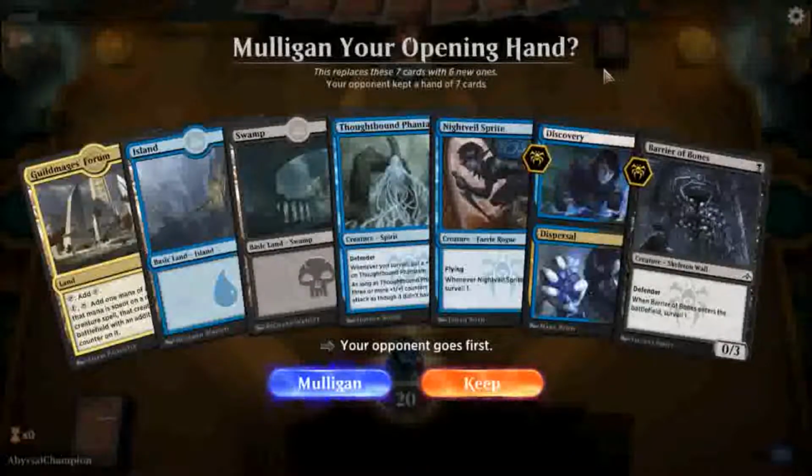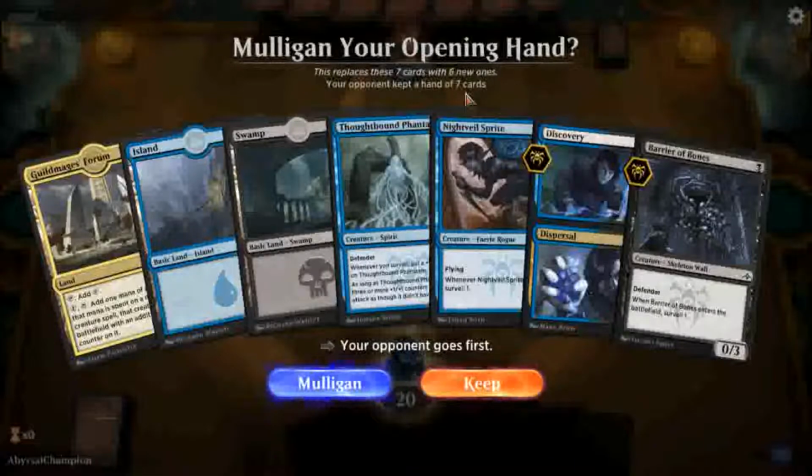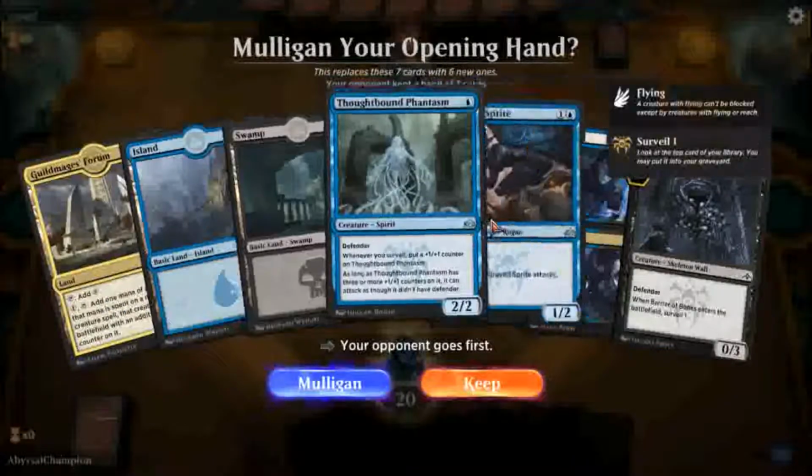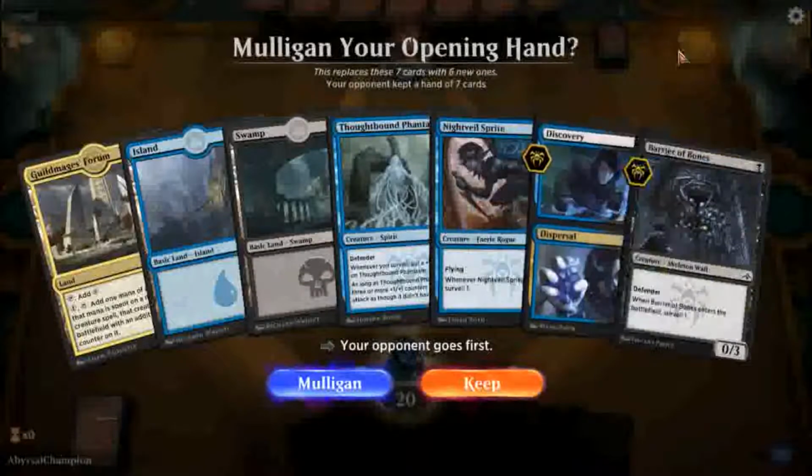Every hand starts with 7, and if you do not like your hand, you can go down to 6 cards and replace it. I like this hand. We have a good spread of mana and early game creatures combined with a spell, so I will keep this hand.